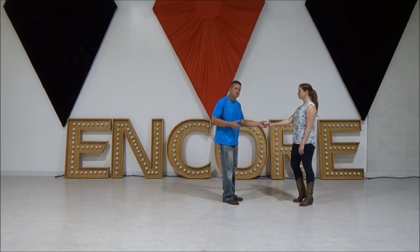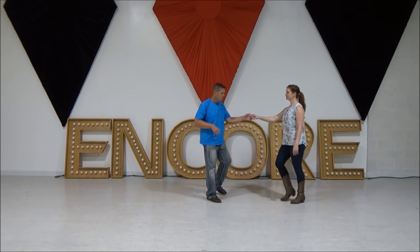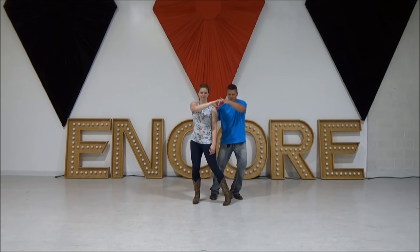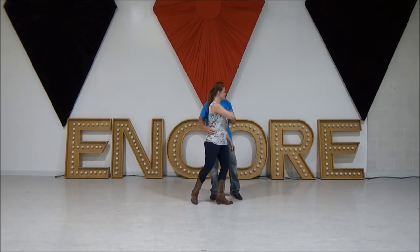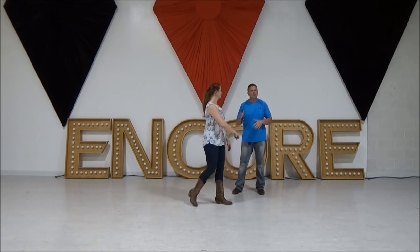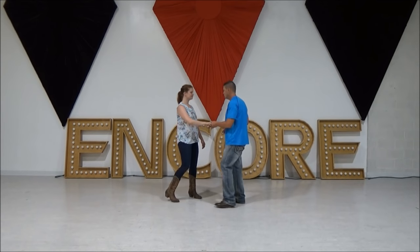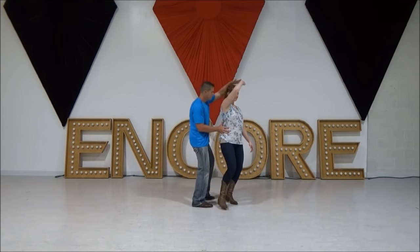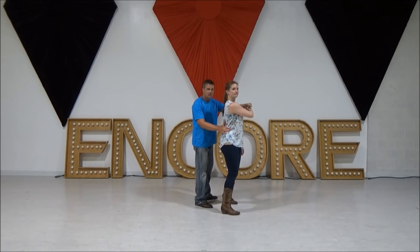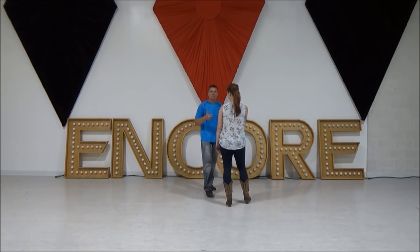It begins as a right side pass, but you're going to stop around three — so we go one, two, three. I'm on my left foot, Lauren is on her right. I've got my hand on her hip because I really want to keep her in front of me. So we go one, two, three — I'm actually stopping her with my right arm, her left, her right arm on my left. This is also helpful for her because she may want to get a turn.